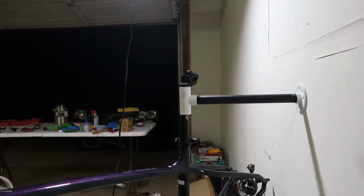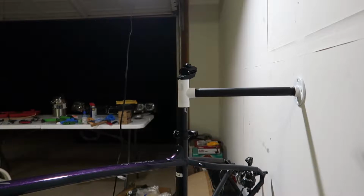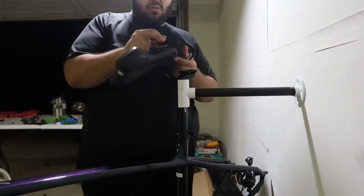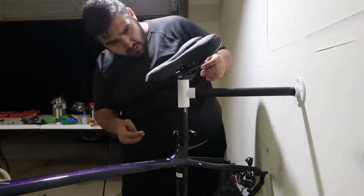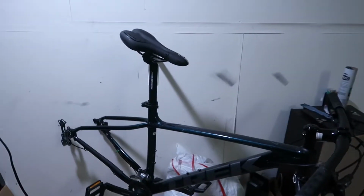But now we're gonna put the seat on the seat post. Start making this bike look complete. That, and we're gonna do another time lapse. Start. After some struggle, we did it. We installed the seat post and the saddle.